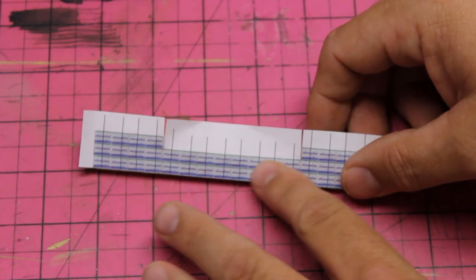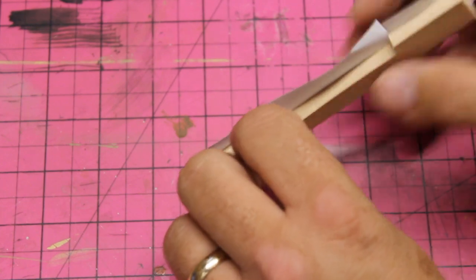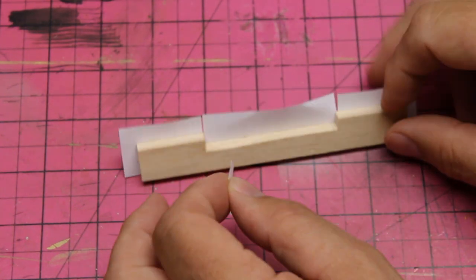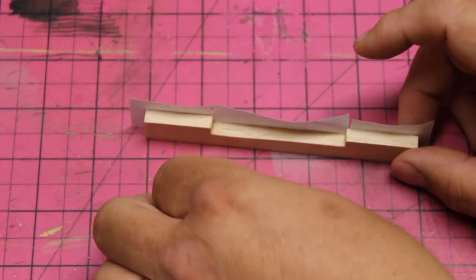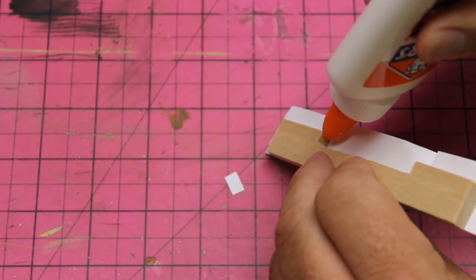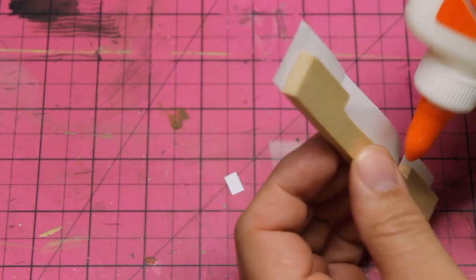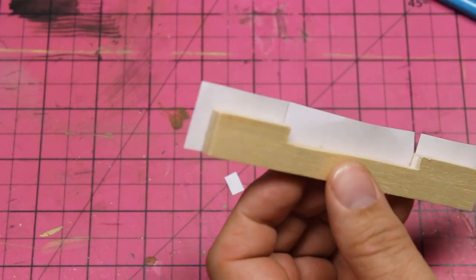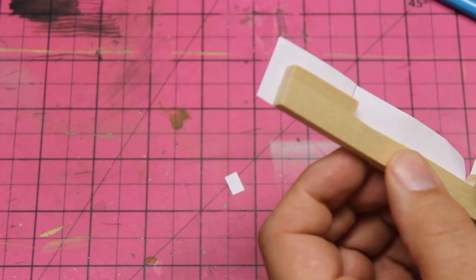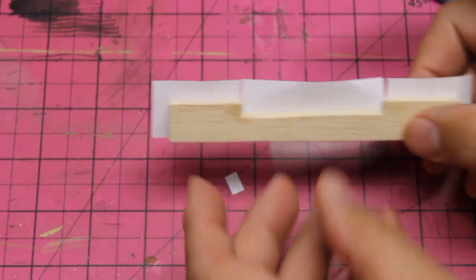Now, with the shroud glued on the front surface, I want to come and cover these little ends like I told you about earlier. And to do that, I've got just some little strips of paper that are cut the same height as that. And I'm going to do this the same way I did the front, just going to glue these little strips in. I want to do it now so that my shroud will cover the back edges of this paper anywhere that it kind of bleeds over. So I'm just going to spread a light amount of glue there, and also a little bit on the back, because they're going to wrap around the back there.